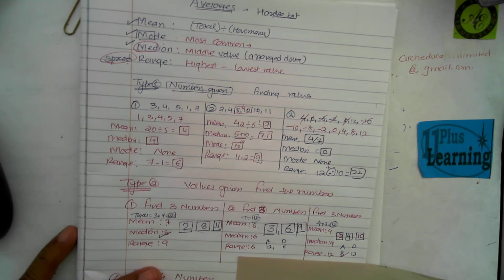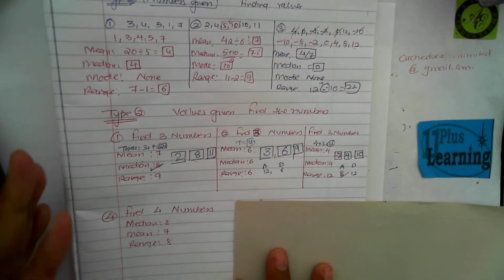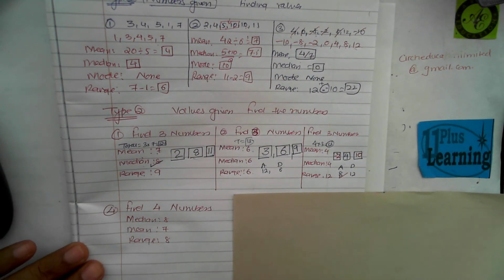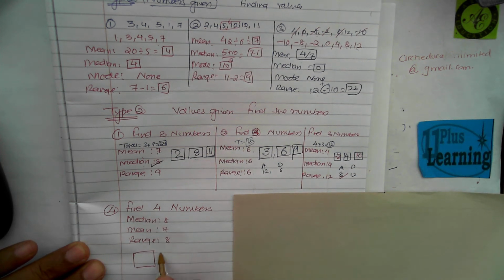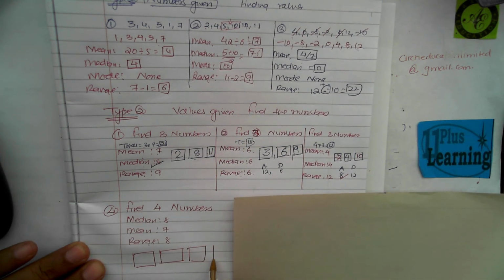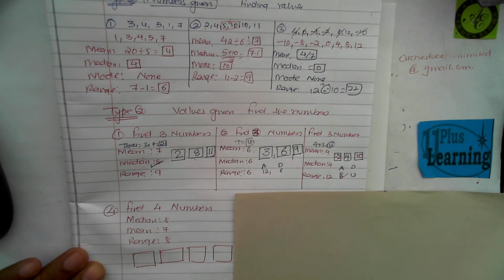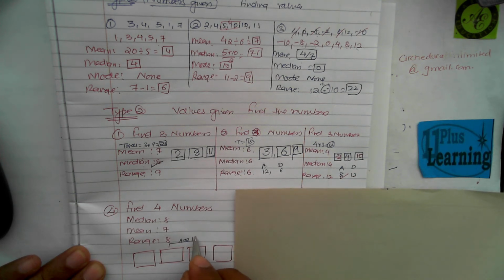So guys, how can we extend these questions when we have to find 4 numbers then? Right guys, 4 numbers. I want to have these 4 numbers here. Okay, mean is 8, median is 8, so I don't know where does 8 come. Either it could be both of them 8, or the two numbers which add to give you 16. Right, could be 7 and 9, could be 8 and 8, could be 7.5 and something, and so on and so forth. The range is 8 means what?